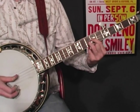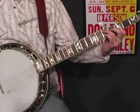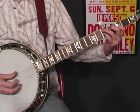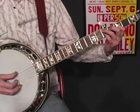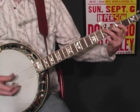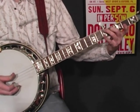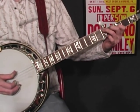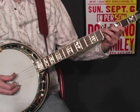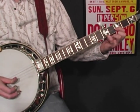Coming up here to that partial G that we did, and sliding back. And now I'm just going to run down through this F position G. And what I'm going to do is brush the 4th and 3rd strings, and slide it back, and slide it back one, and then slide it back to the original position, like that. Then I'm coming down to the third and second strings, holding this F position G. Down to the first and second strings.